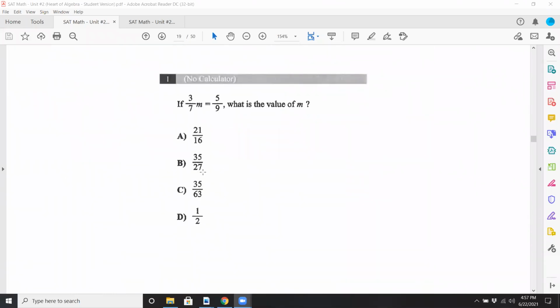Solving linear equations, part 2. If you see fractions, I would strongly suggest that you cross multiply. You see a fraction on each side, so I would do 27m equals 35, right? Move the 9 over here, move the 7 over here. So 9 times 3m, 7 times 5. The m is being multiplied by 7, so if I redo the fraction, really think about it, it's just like saying that.